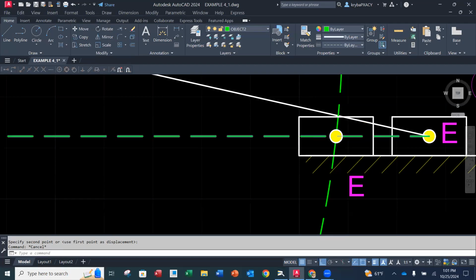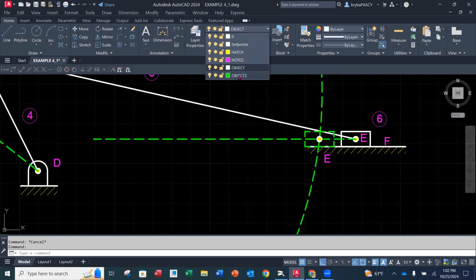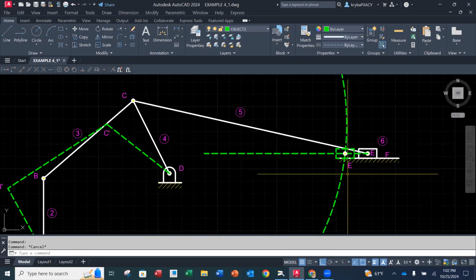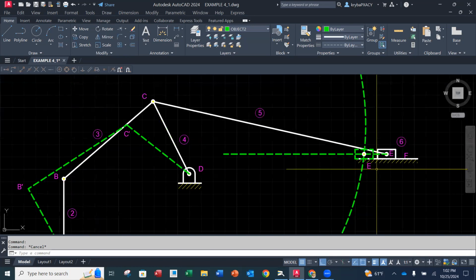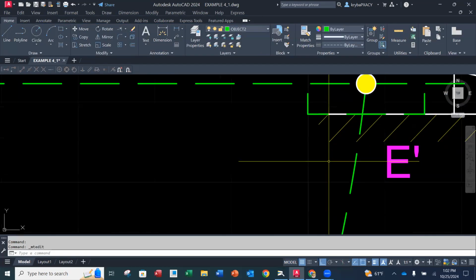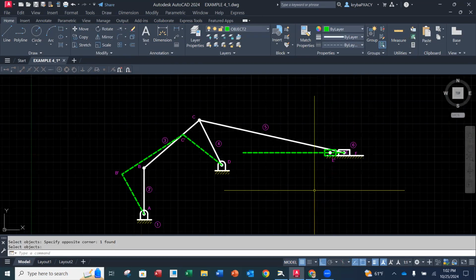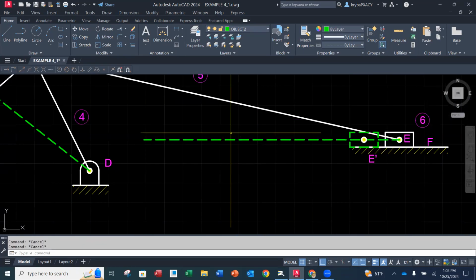And then I'm also going to change the line type or the layer to object 2 for my new position of my slider. And then I got to change E to E prime. There we go. Okay. And then I can get rid of this radius and I can get rid of this line of action.